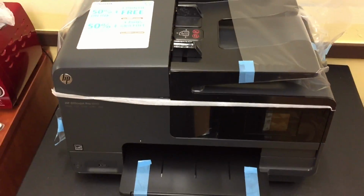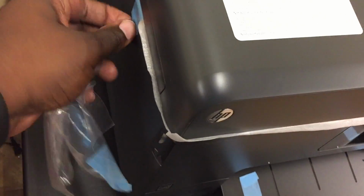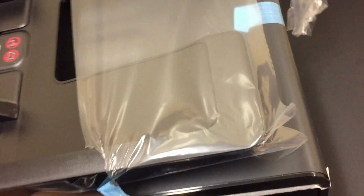Now, for those of us who need fax machines, at $200, where you can actually get this printer, the MSRP is $199.99, but it's possible to get this printer online for much cheaper than that. In fact, when Hewlett-Packard is doing their promotions, it is almost possible to get this printer as cheap as $104. Now, this is the kind of office printer that you want to have if you have a small business.